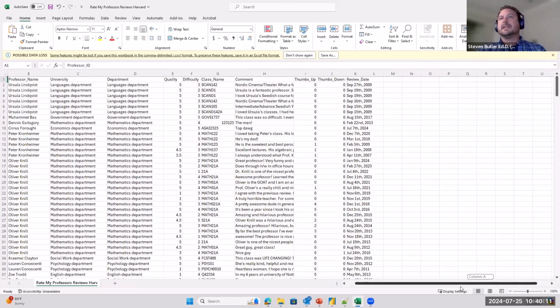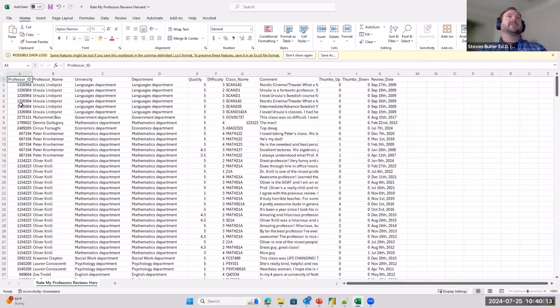You can see here you have ID, name, university, which is basically the department. I don't know why I was bringing that in. And then you have different kinds of metrics. You can tell by the way that some of these are stored: some are stored as text, some are stored as numerical values. The date has the th, the st, like the 4th and stuff on there, and Power Query doesn't like that.